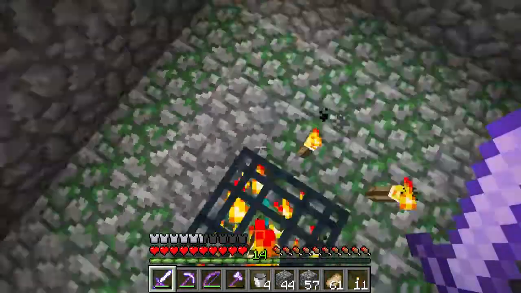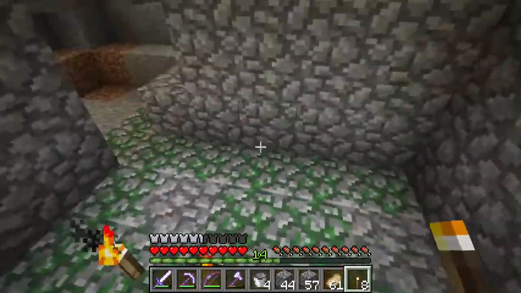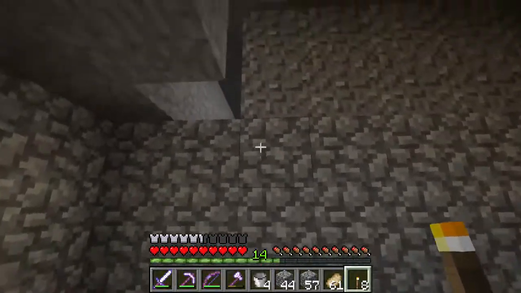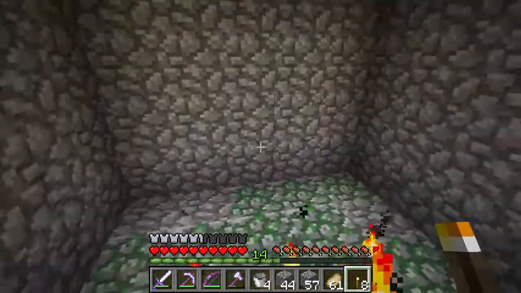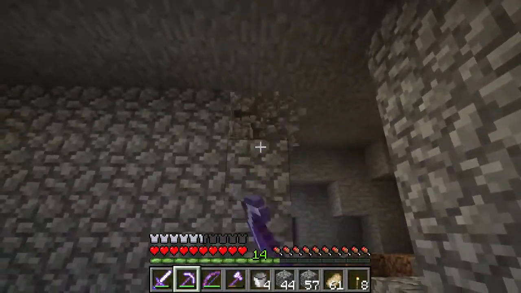So I know the spawner room needs to be 7 by 7, and it's 7 this way, but it's only 5 this way, so we're going to have to take out these 2 walls basically. And these walls will probably just stay in place, the back and the front wall. It's just the side walls, so let's get started on that.